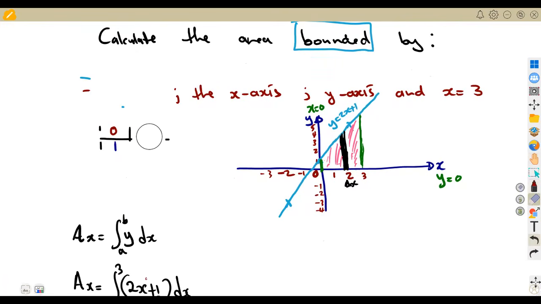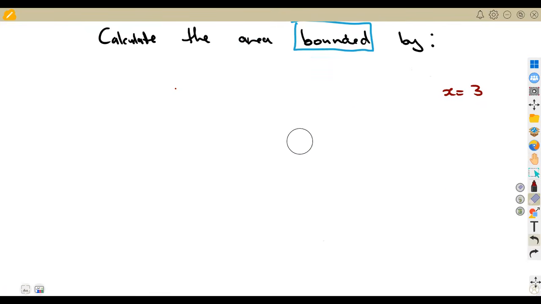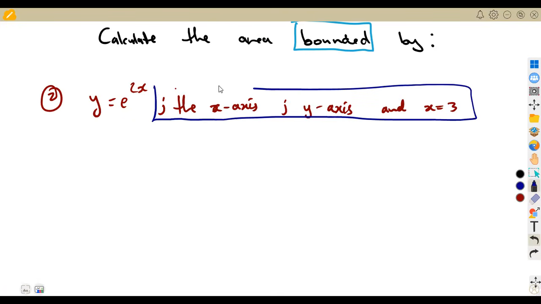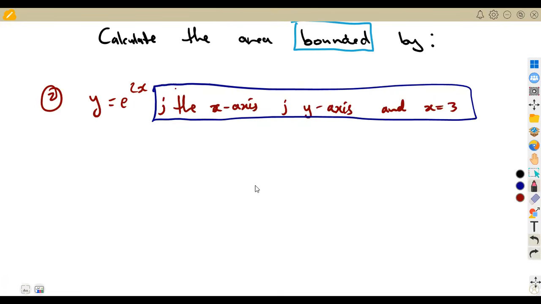All right, so you just want to check another question about this area, bounded by a certain graph, and how you are going to calculate your area in this case. Let's say it is bounded by the graph of y is equal to e to the exponent of 2x, between the x-axis, and also between the y-axis and the line x is equal to 3. All right, so this whole part here is what refers to the bounding part. But what we are focusing on is the function that we are given, y is equal to e to the exponent of 2x.